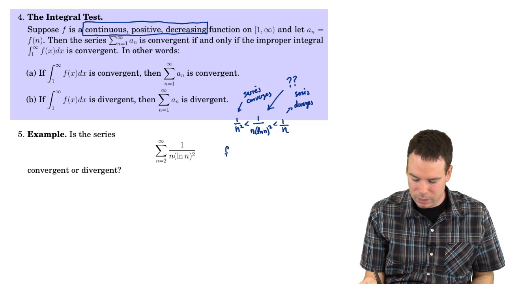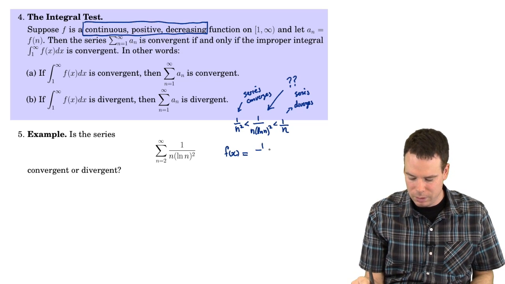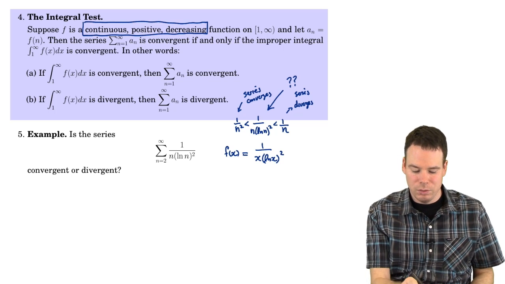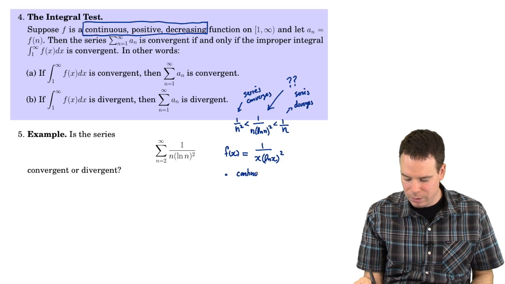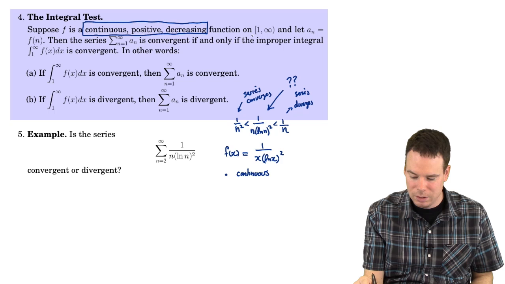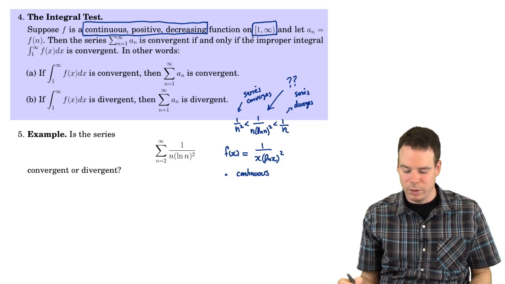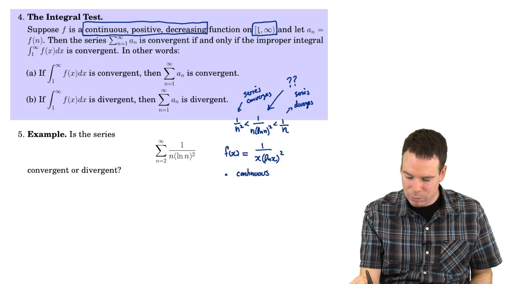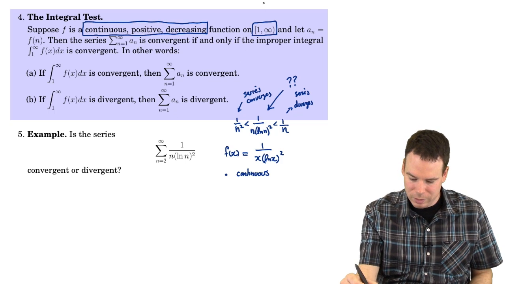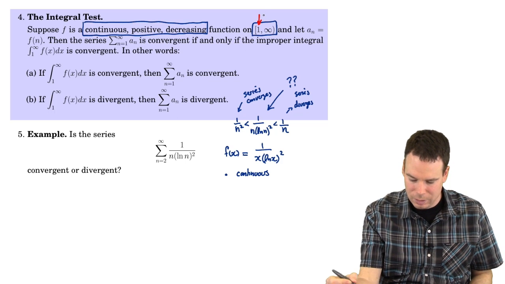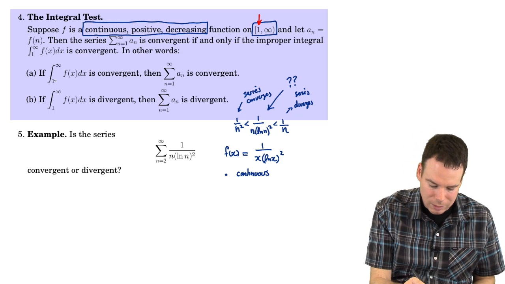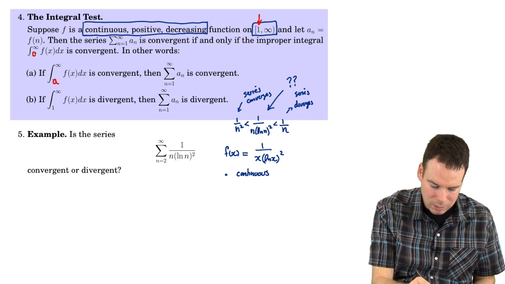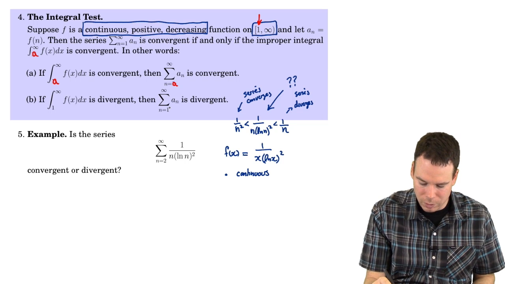Well, what we can do is say there's an underlying function here. The underlying function is 1 over x ln of x squared. I'd like to use the integral test, so I'd like to know, is the function continuous? Well, I don't need to have continuity everywhere. I just need it to be continuous on the interval from 1 to infinity. Does it need to be 1 to infinity? Well, no, because notice that the only role this 1 is holding is the place where the integral starts and the place where the series starts. That can really be anything. We can make it a for any number bigger than or equal to 1.